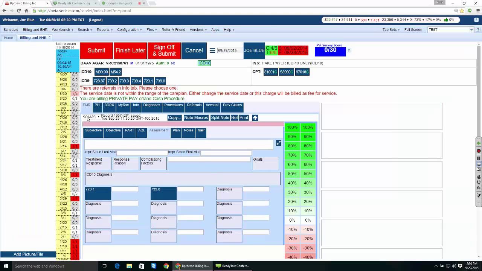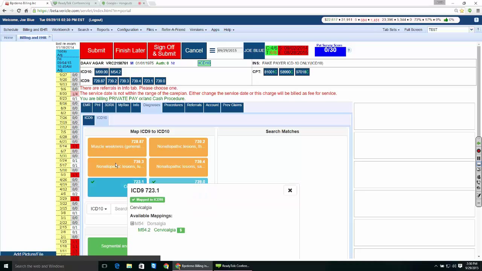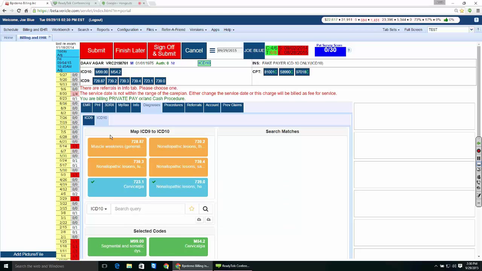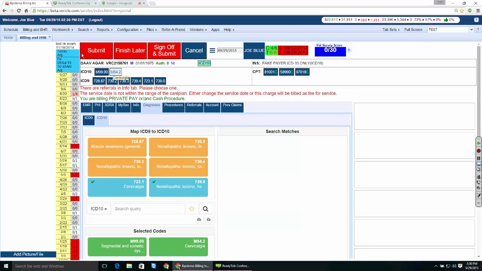All right, so now, I don't know about you, but I don't know what the GEMS mapping of these two codes are. So I'm going to go to the diagnosis tab. It's actually going to tell me I already mapped them, because it did. But normally, sorry, I didn't remove the ICD-10s. Normally they would be orange and you would click on them and select the code you would want. I actually forgot to remove them, so they are still up at the top.